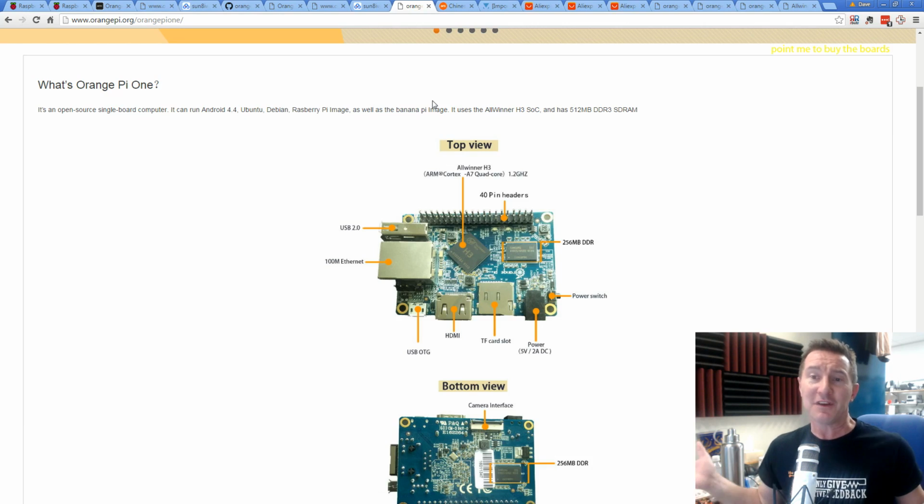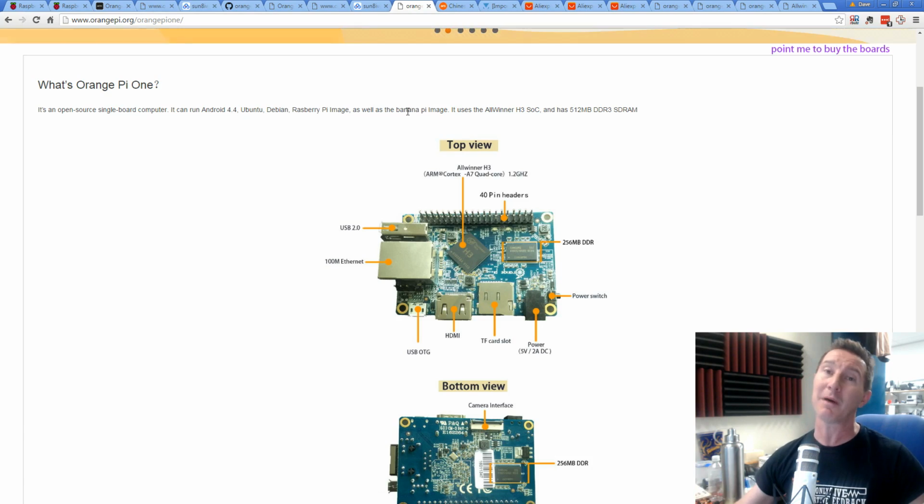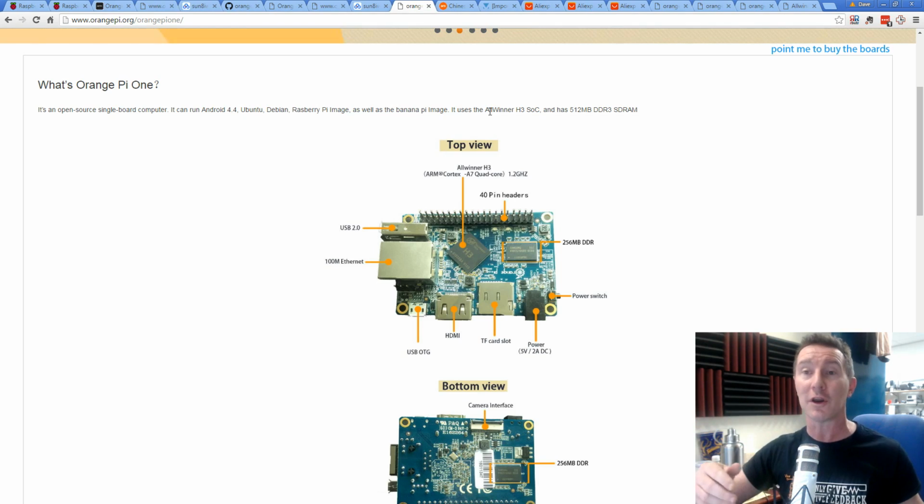And for 10 bucks, it's absolutely amazing the value you get with this, but it has its downsides. The software builds are terrible and the website's almost terrible, but hey, it's open source versus non-open source. It's cheap, it's only 10 bucks. If you're a beginner and you want the best experience possible, just stick with the Raspberry Pi.